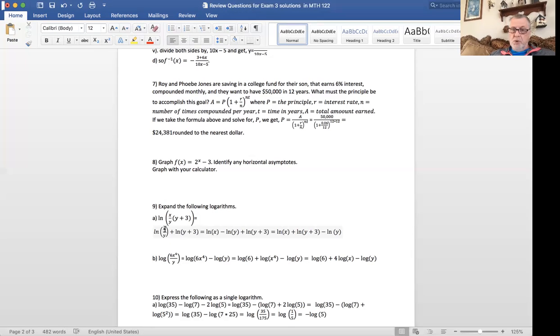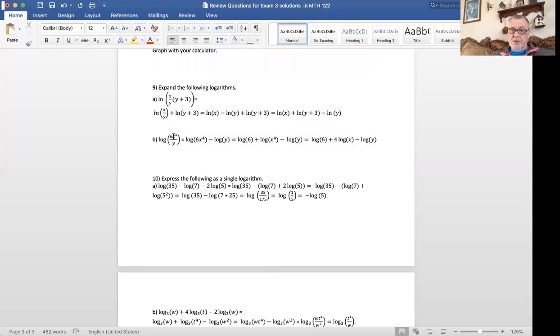Now we have this quotient of x over y. So the log of a quotient is a difference in the logs: log of x minus log of y. Then we still have that plus natural log of y plus 3. I just group the pluses together, put the negative behind at the end, and we get this. Did you have to do that? Probably not. I just did that to make it a little more complete.